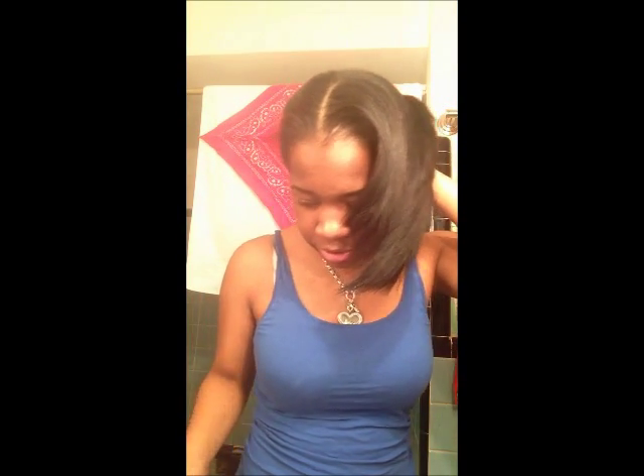Anyway, just going to wrap your hair. Normally I will part my hair, but my hair is already parted down the middle so there's no particular part I have to go by. I always start wrapping my hair from the right. If you're left-handed you can start from the left, or if your part is on the left you can start from there, but I always tend to start from the right. Take a bobby pin and open it up.